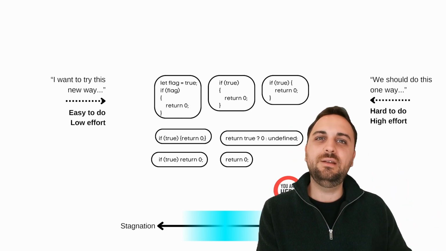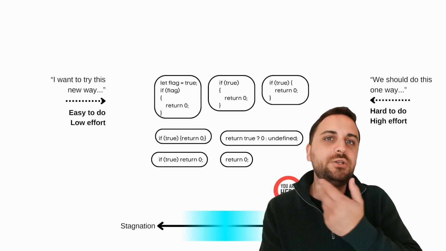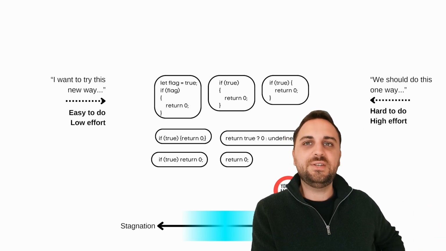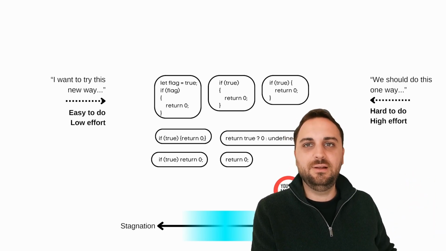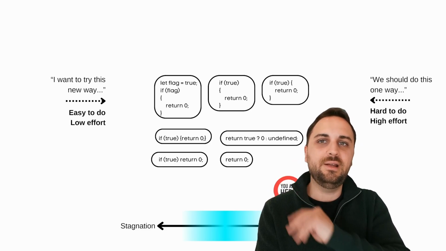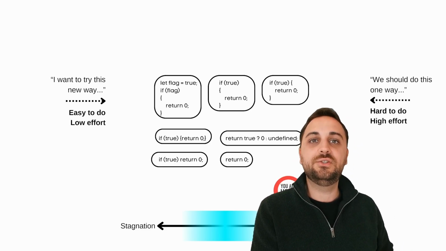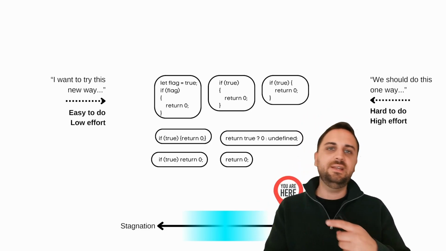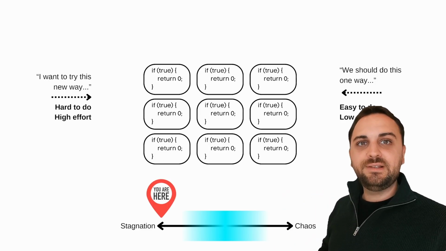I've got this cool idea for a new way. I'm going to do, I don't know, maybe a switch case or something. It'll probably sail right through. Nobody will question it because it's already in chaos. What is the solution to this, right? So we are presently in a chaotic state versus a code base that looks like this.